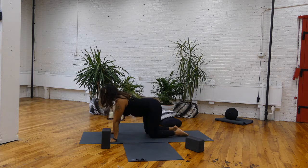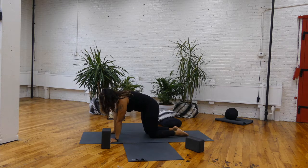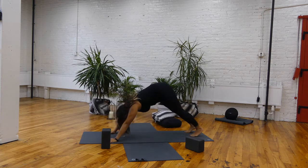Inhale, rock forward. Open the throat chakra. Feel your shoulder blades begin to press towards one another on the back body. Create a little bit of compression in the spine. And then as you exhale, feel all of the blood rush into the spine as you create space between the vertebrae, space between the shoulder blades. From here, you'll begin to step back into your plank and then into your downward facing dog.